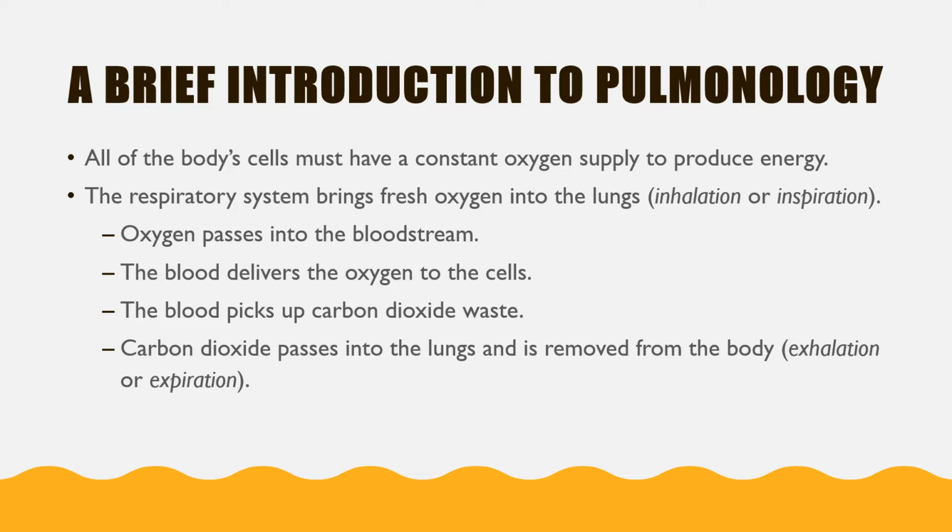The respiratory system is what's going to bring fresh oxygen into the lungs through inhalation or inspiration. From the lungs, the oxygen passes into the bloodstream, and then the blood delivers the oxygen to the cells, and it picks up carbon dioxide as waste, which then passes into the lungs, and it's removed from the body through a process called exhalation or expiration.